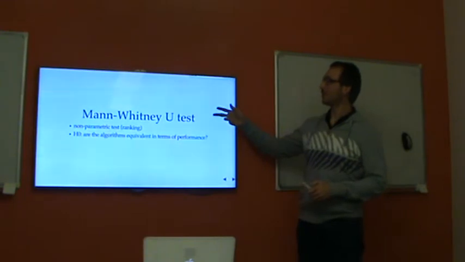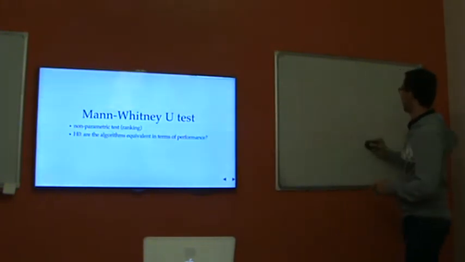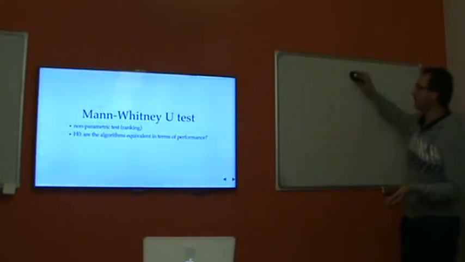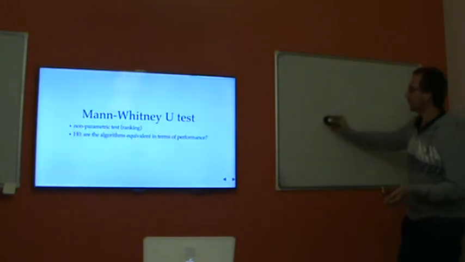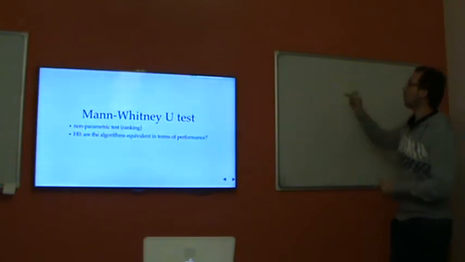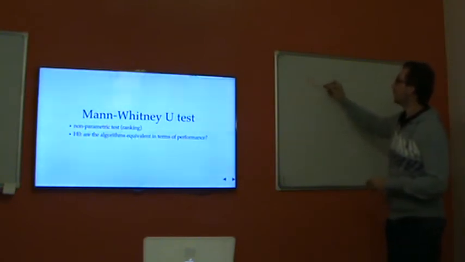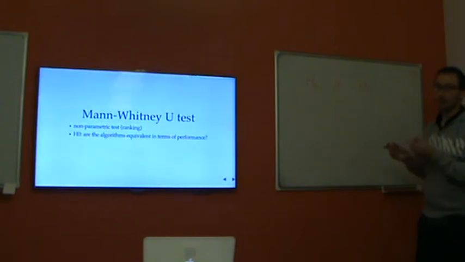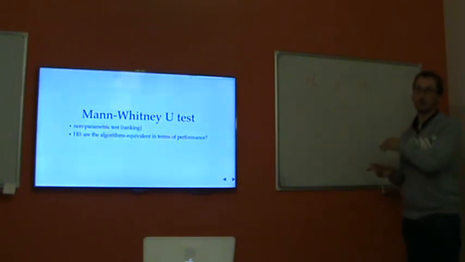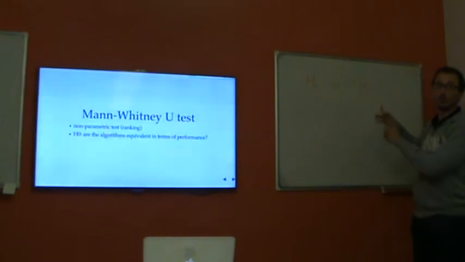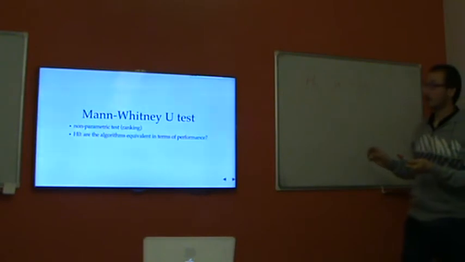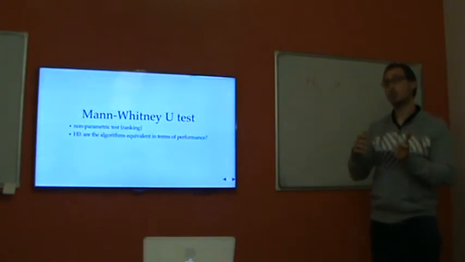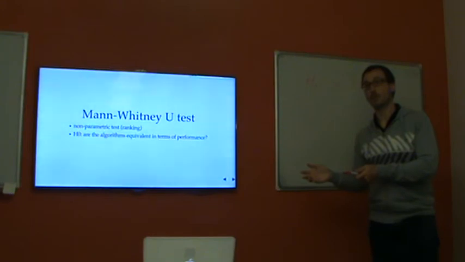So that's the idea of that test. There are different statistical tests, and their role is to test. Usually, you say, okay, I would like to test two distributions, and I want to know if the mean of the first one is equal to the second one. That's what we call the null hypothesis. So in our case, we would like to know if one implementation is better than the other.